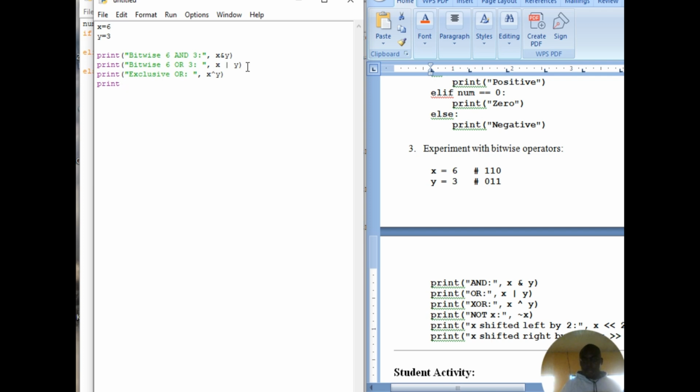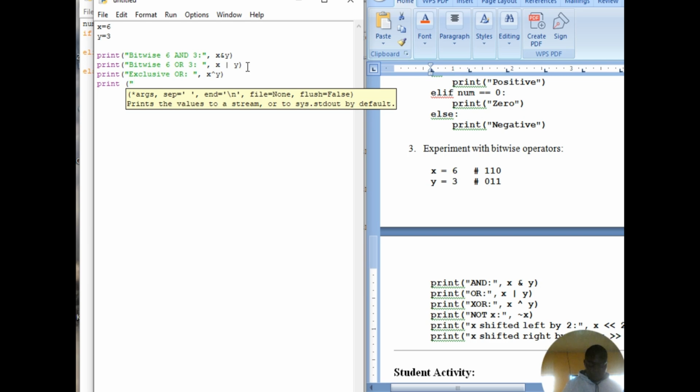Test for what? Bitwise not. We test for not x. Remember, it's going to deal with the bits, the numerical machine, which will have 0, 1, 0, 1 there.